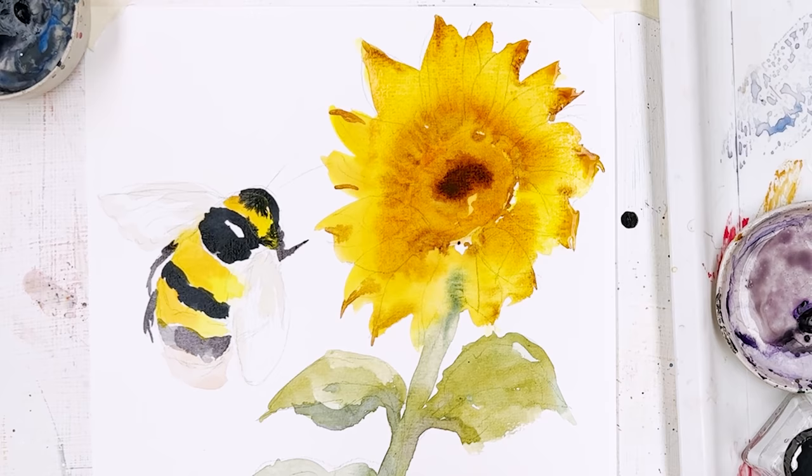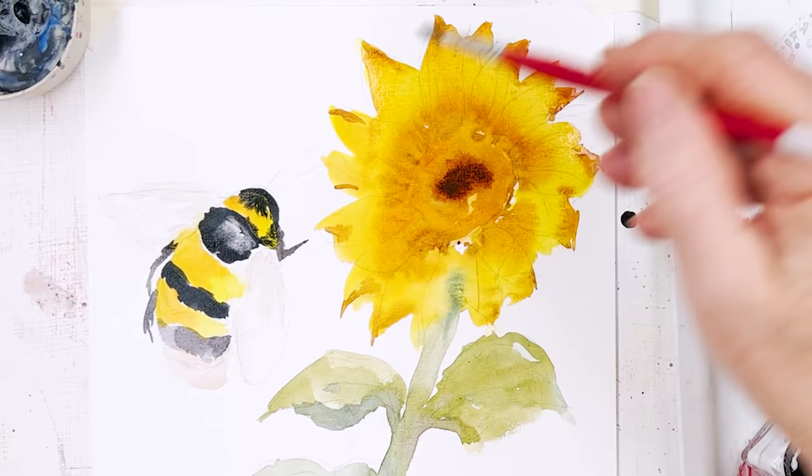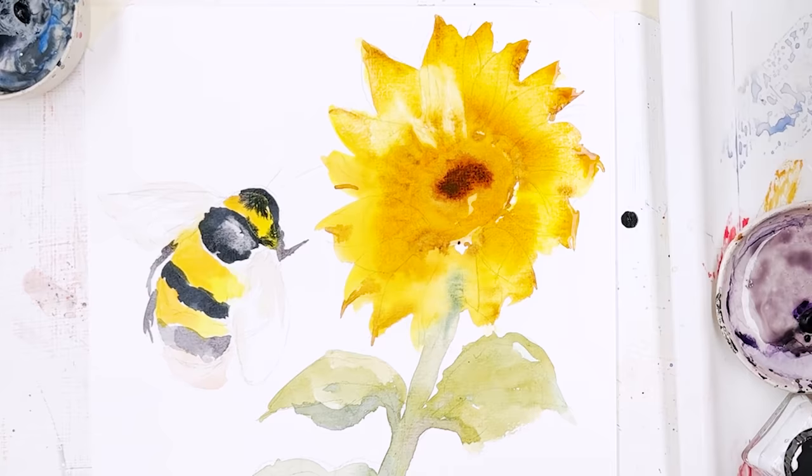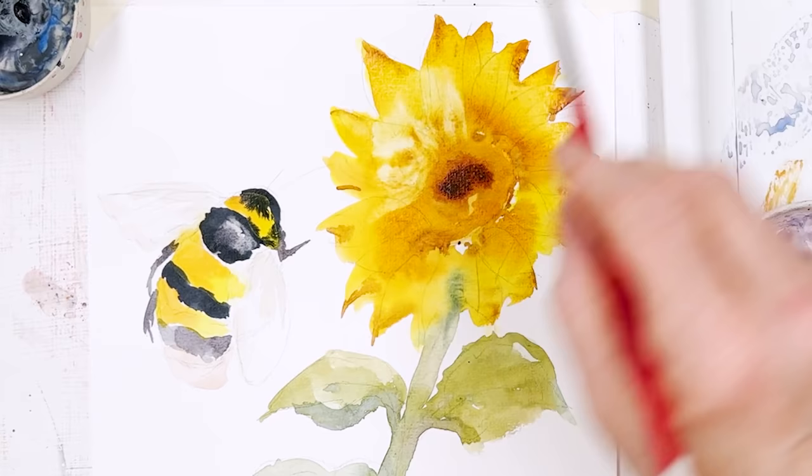And now we need to just let that dry. And we just pull some of these lights down into the flower, because that's run quite a lot, but that's fine because we just need to drag some of that out.